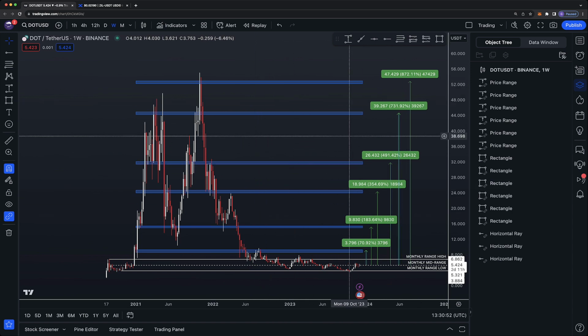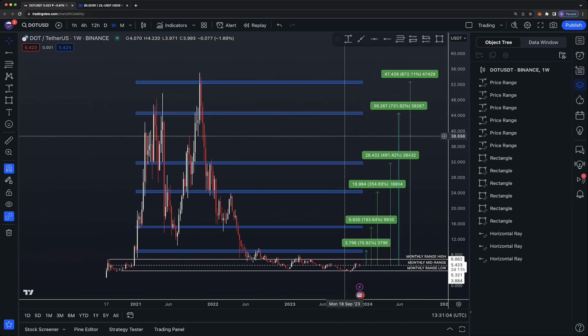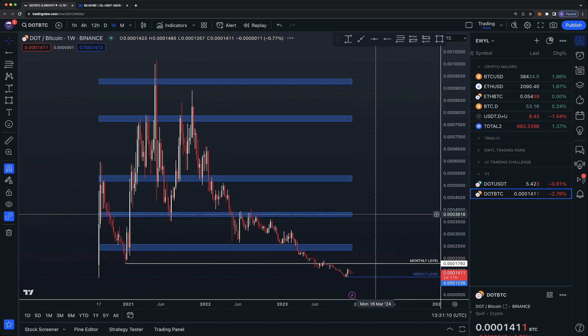And if you don't manage to get back in on that 20%, at least you've still got 80% of your bag still intact. And the same with this, even if you sell 60% and you go to all-time highs at 60%, you've still got 40% of your bag to go to all-time highs. So don't get too greedy when that bull market comes around. Let's move on to the BTC pair side of things.